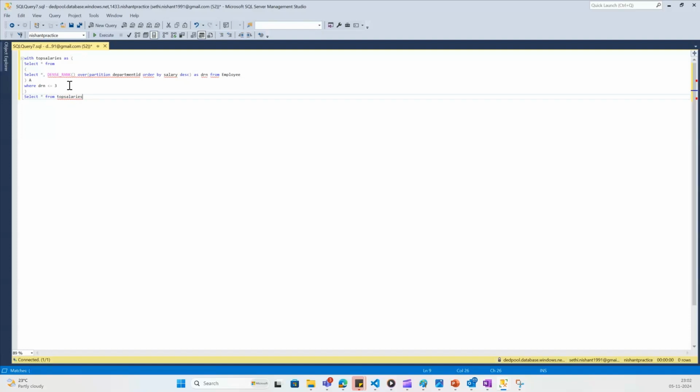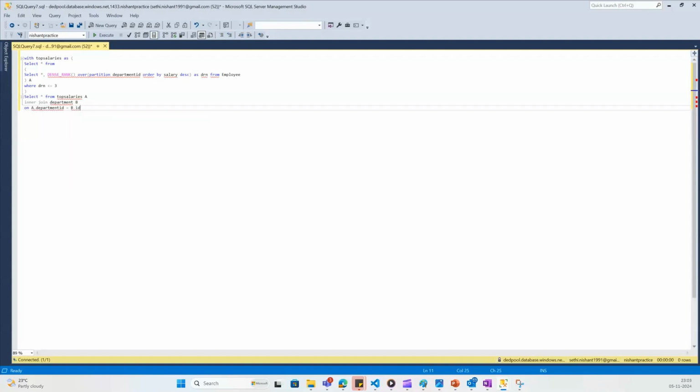So right now I just have the department ID, employee, and the salary. I actually want the department name to be included in my result set. And for that reason, I will have to join this top salaries CTE with the department table, because that's where the department name is. So I will say department, I can alias it as B, and my joining condition would be A dot department ID equal to B dot ID, right?